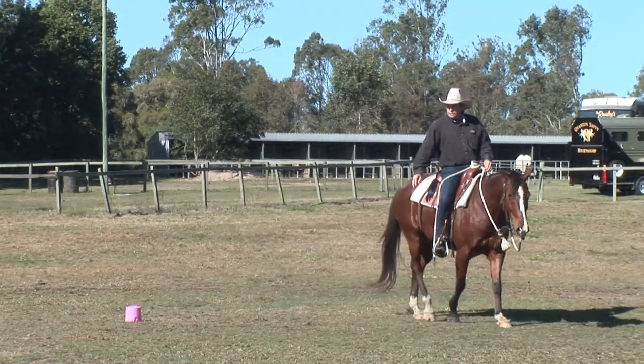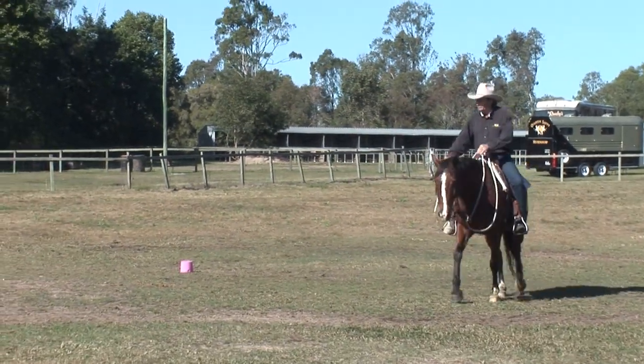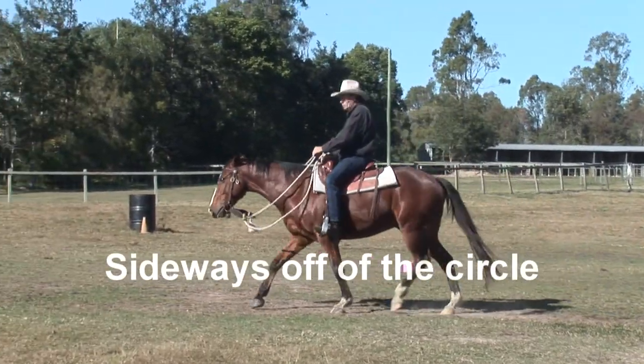Okay, we're going to take this out now, use this technique, the sideways technique, to soften our horse on the circle.